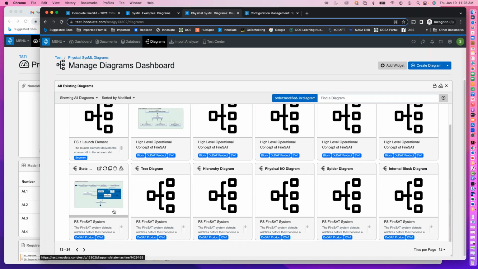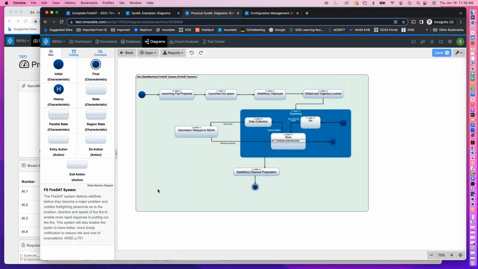Let's see, what other ones here we got? State machine. State machine was upgraded pretty significantly. We added a lot of these other, what are they called? Different things here that you can add into it and see different things. And so you can make a pretty busy diagram out of it, but it has all that available to it. We didn't go as far as full execution of this diagram. That's redundant to our current simulators.